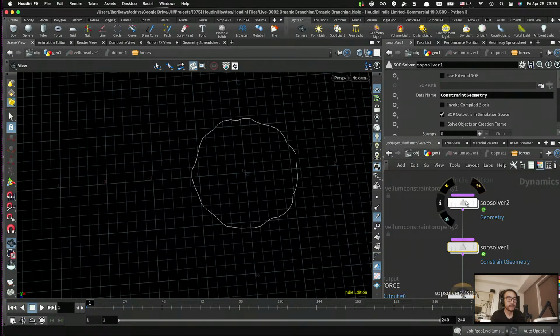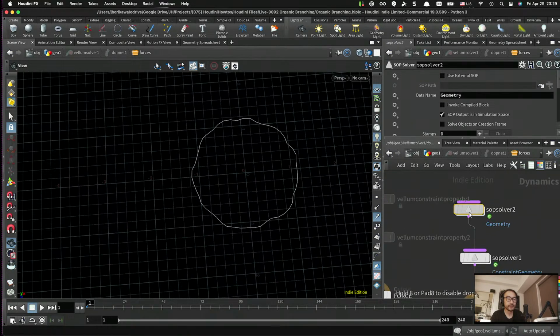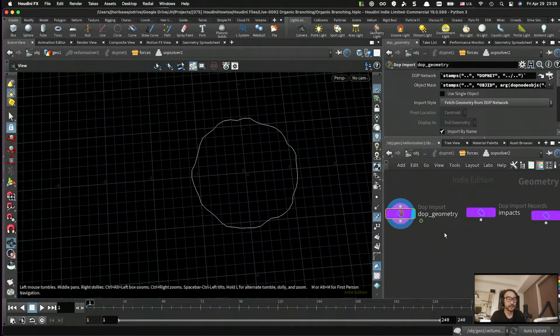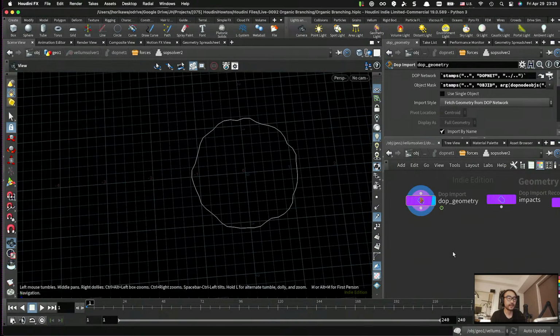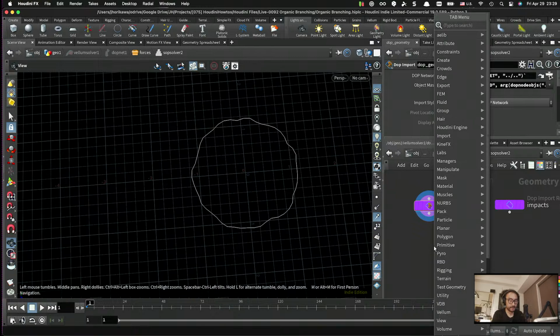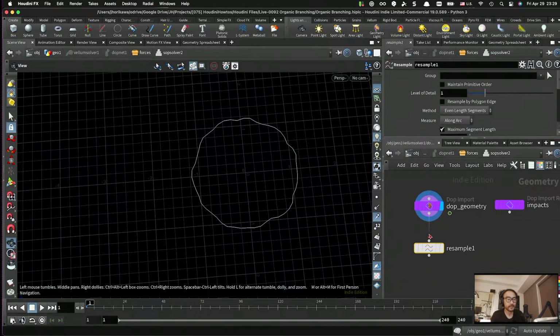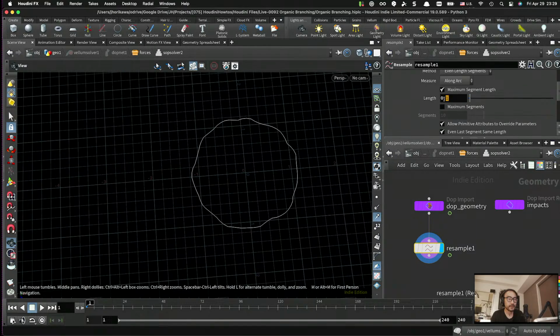Right. So let's go inside this first geometry node, then try to create a simple resample node network. It's pretty simple. I'm just going to use a resample node, just like that. I'm gonna try with 0.1 as a resampling length.